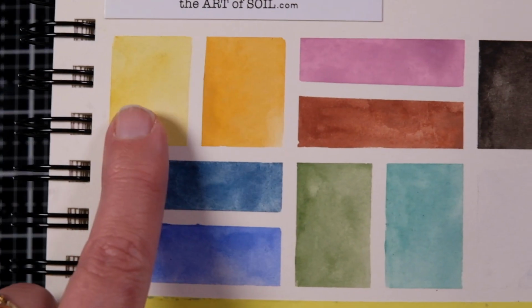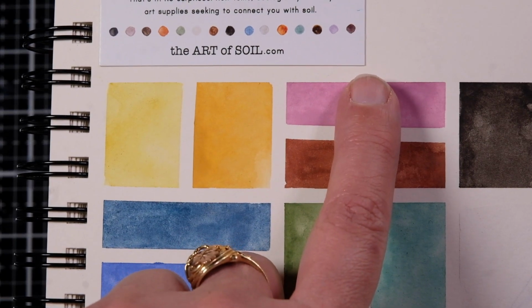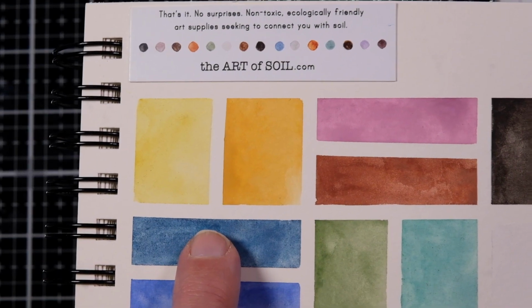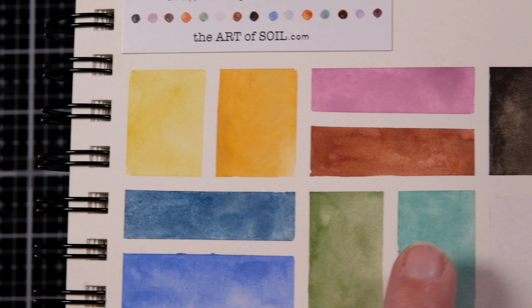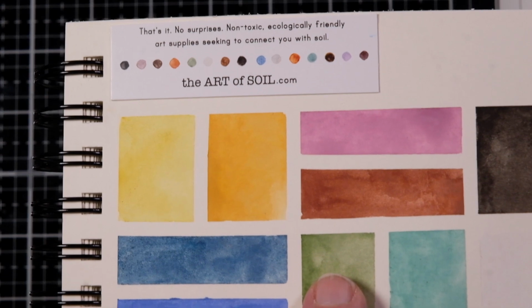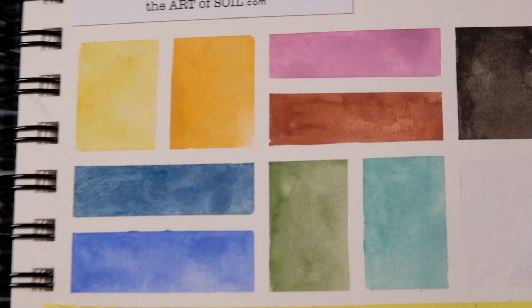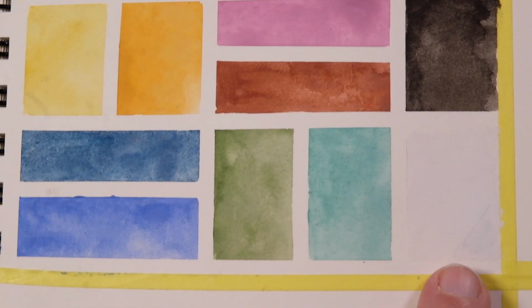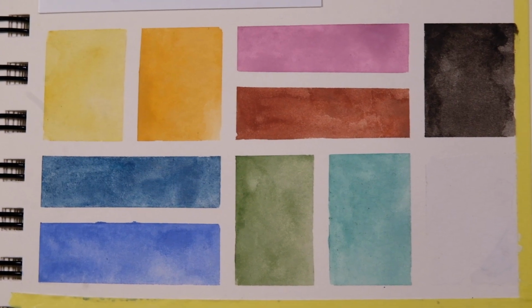So this one is Shine, Go to Light, Sundowner, Hematite, Basalt, Deep Blue Sea, Coastal Water, Sprout, I'm sorry, that's just blue, Coastal Water, or Sprout, Coastal Water, and white. It covered up those inking lines really well. You can barely see it. It's almost like a white gouache.